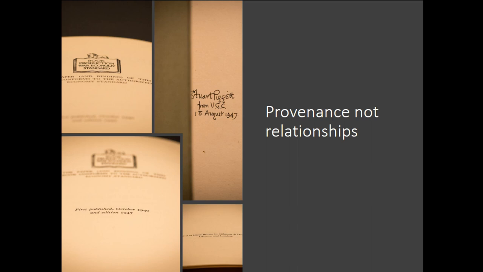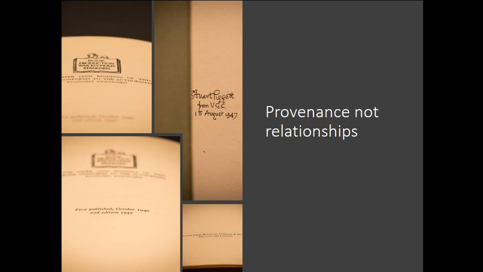With regards to provenance, the what, when, and where are clearly recorded. While this provides a lot of information — such as the types of printing, noting that just after the war it was potentially still within the rationing period, placing restrictions on how much printing could be done — those things are clearly represented in the record. However, the absolute representation of the relationships that connect the book with the people involved, and the subject particularly in the context of the Mesolithic-Neolithic transition, is not really well recorded, and one would have to look further. This is where looking at the literature surrounding this period in archaeology comes into play.